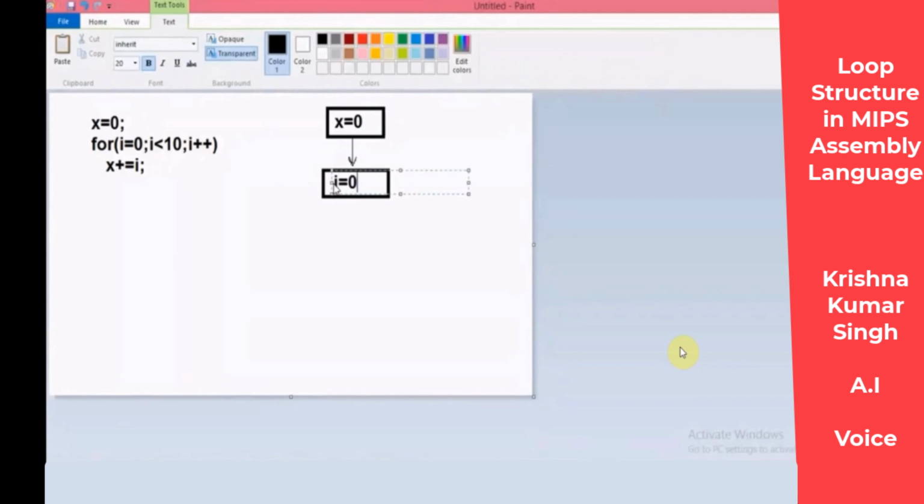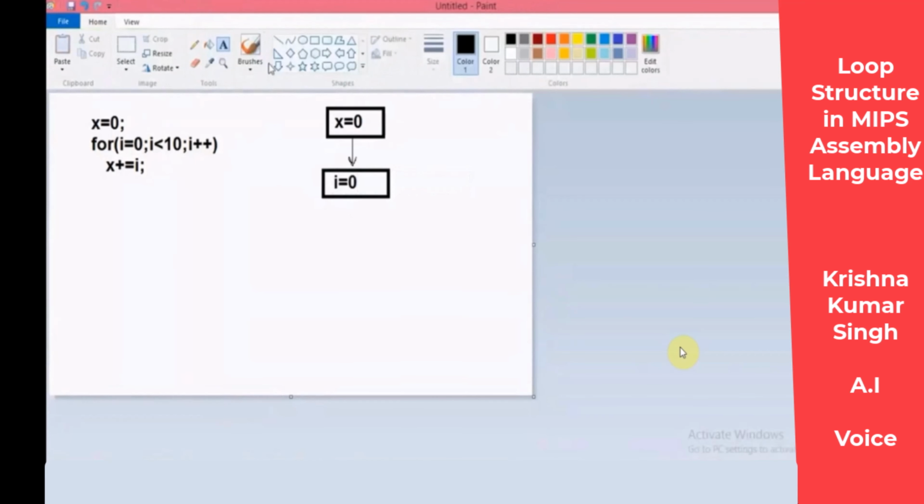Here, the condition is i less than 10, but let me convert it to i equal to 10 for this example because you don't know this type of condition yet.